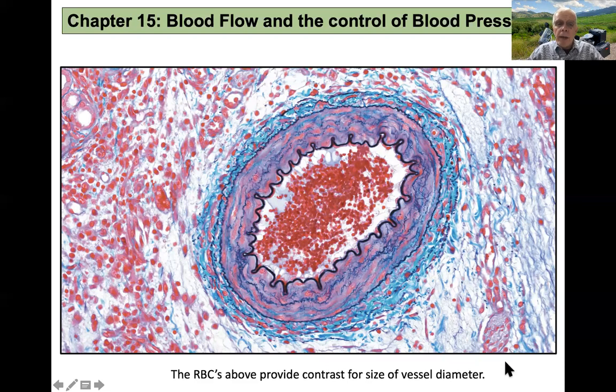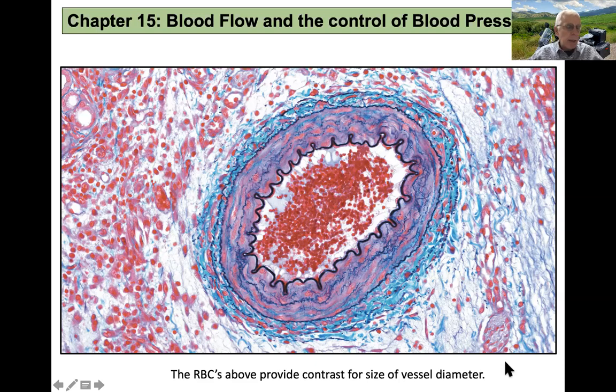The major objective of this chapter really is regulation of blood pressure. Included in this chapter, though, we'll do a survey of the major structure of the histology of the major blood vessels in the body: arteries, arterioles, capillaries, and so forth. And we'll look at those factors that regulate blood pressure, and there will be some intrinsic mechanisms that blood vessels have. Of course, neural regulation, hormonal regulation, and then finally regulation by metabolites.